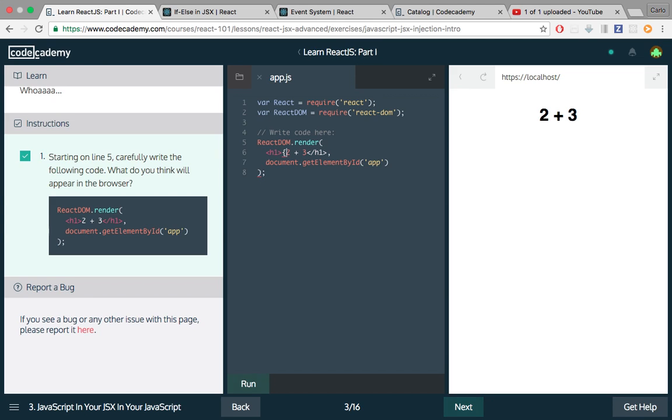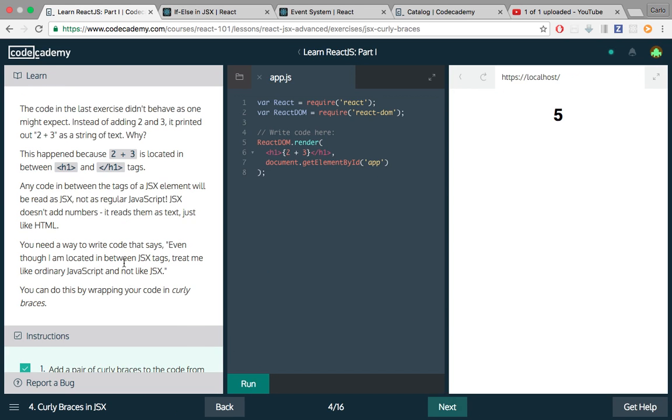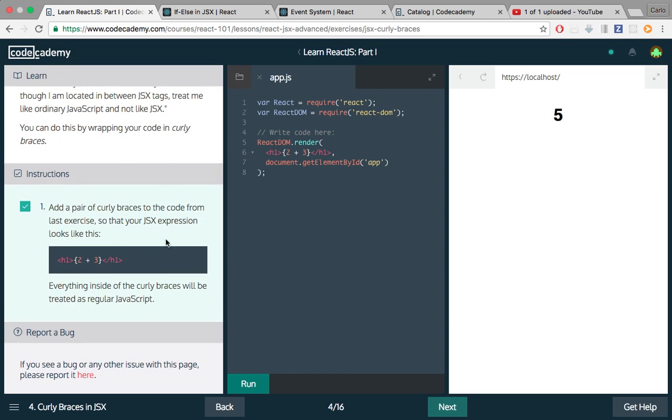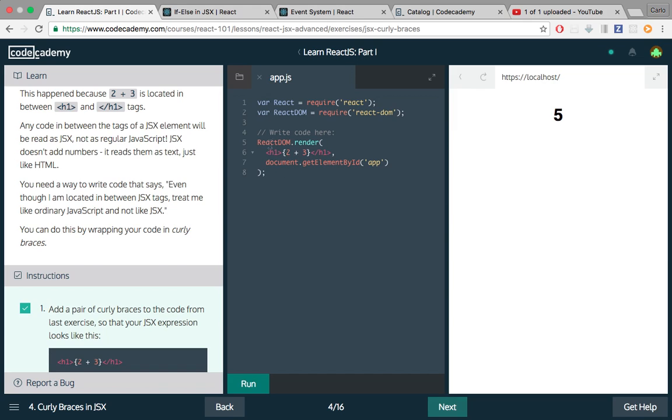Once we put curly brackets in, it runs whatever is inside as JavaScript. And so what you're going to get over here should be a 5. There you go. So now let's go to the next. Now it's telling us to add the curly braces so that this is read like JavaScript, and we'll add these two integers.